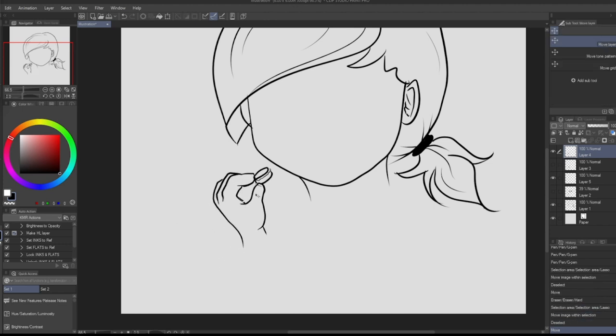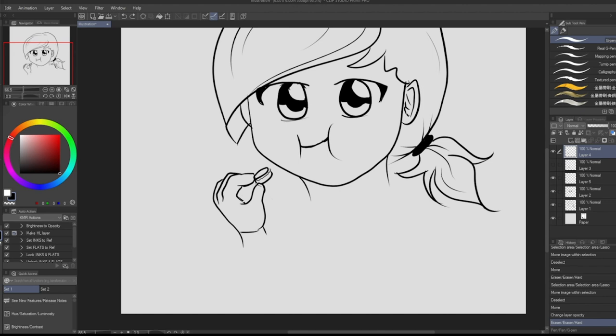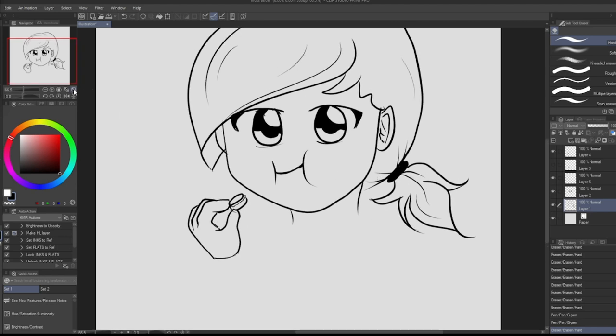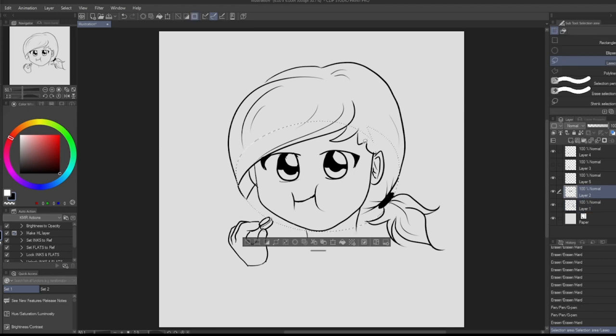So at this stage, it's a lot more the fine-tuning. It's me going through and seeing how the overall impression of the image is. It's probably doing a bit more line cleanup at this point, because we are closing in on the finished product, of course. And you can see how this printed in a book along with a bunch of text is a really nice accompaniment because it's not overly distracting. It's just enough to kind of give you this little pause to let your eyes adjust, let them relax from the text, give your brain something else to compute for a moment, and then you can go right back onto it.